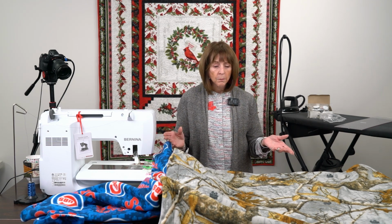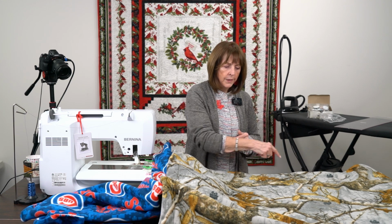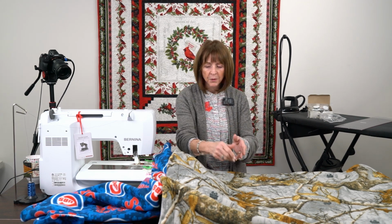So again, real simple. You're really not cutting much, because you're going to find a piece that's 3.5 yards, because I think 1.75 yards for each side is the best. So you're cutting 2 pieces out of the 3.5 yards. Each piece will be 1.75 yards, and you're going to place those right sides together. You're going to sew around the edge, whether you have a serger or a regular machine. You're going to leave about a 6 to 8 inch opening. You're going to pull that through to the right side from the wrong side, because remember, you put your right sides together.